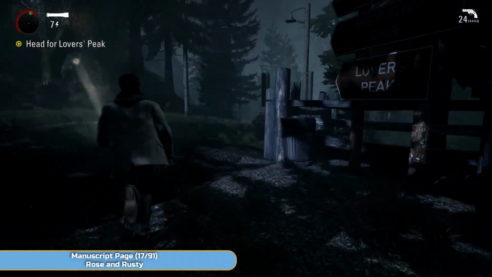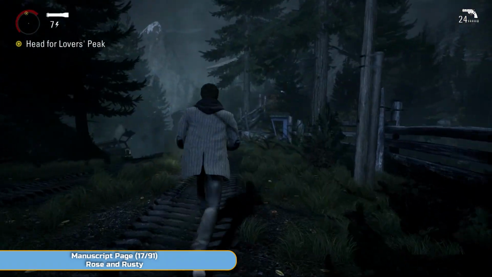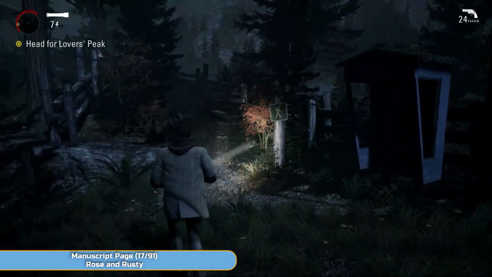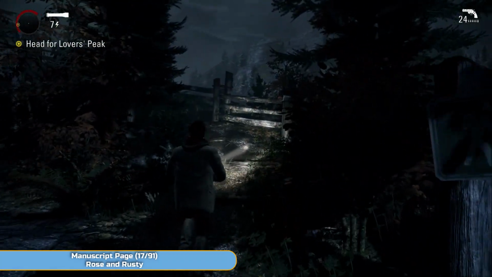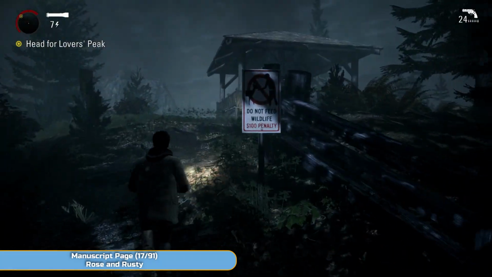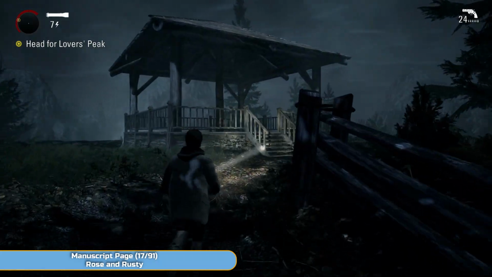Right, so we will be back up here eventually. We're going to be doing basically a circuit and running back up here, and we'll finish at the cabin that we started at. So we'll be finishing where Barry is. We're going exploring Lover's Peak and coming back, basically. But we'll grab everything now.